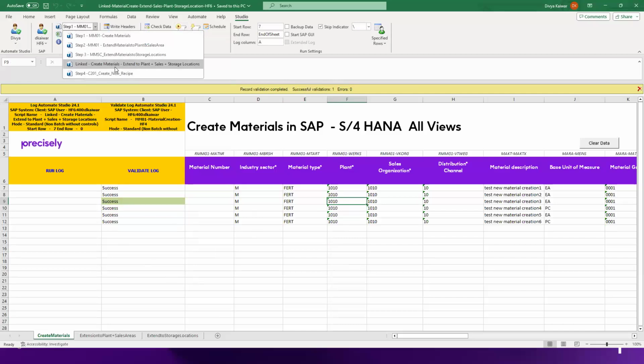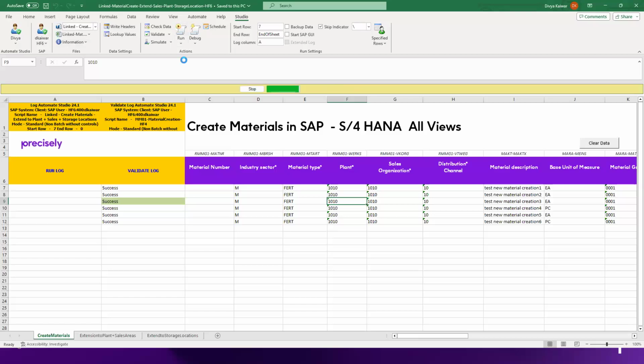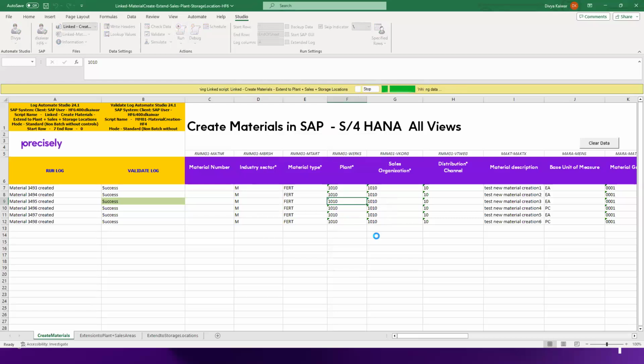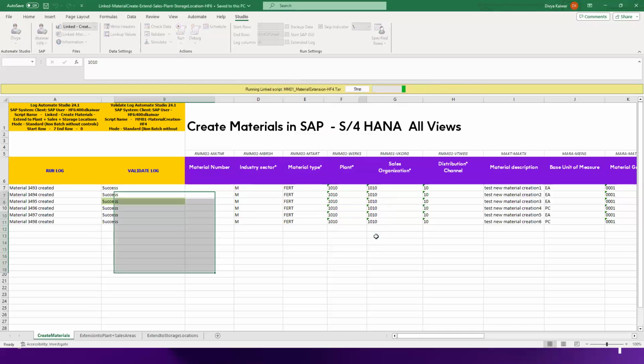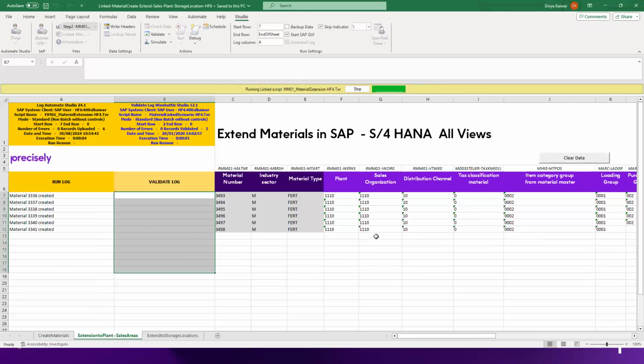But what I'd like to do is also carry out all the different extensions in one go with one click. So I'm going to choose the linked scenario here, which has 3 different steps linked together. And this time I'm going to just choose to run this. And now I should have the materials getting created in S4 and coming back with the results in line. I ran everything live here, but we also have an inbuilt scheduling capability. So the users can choose to schedule this run at a specific time and date of your choice, and it happens in an unattended mode.